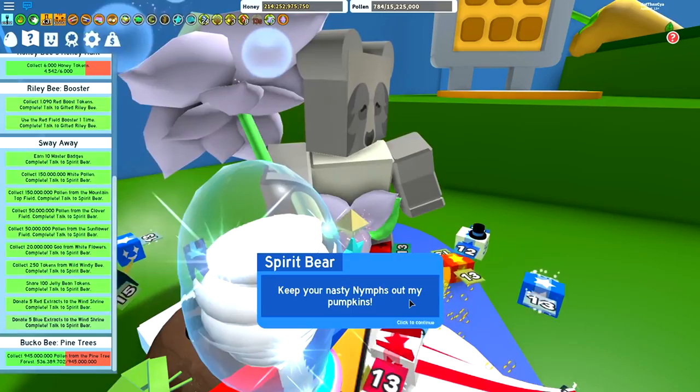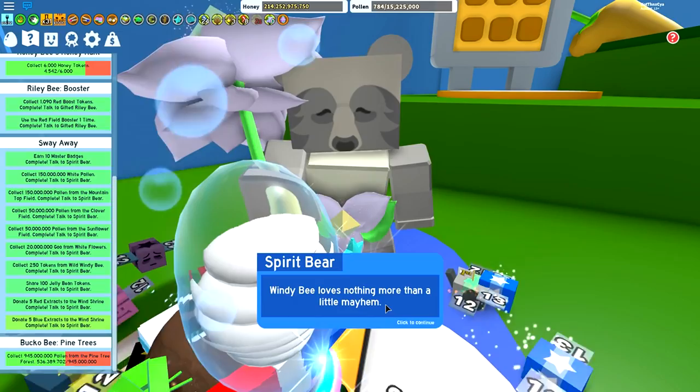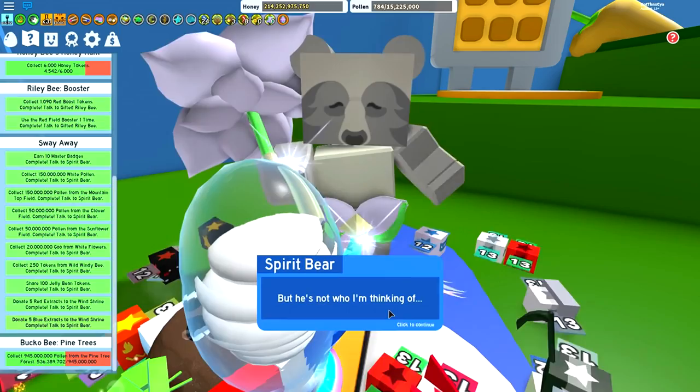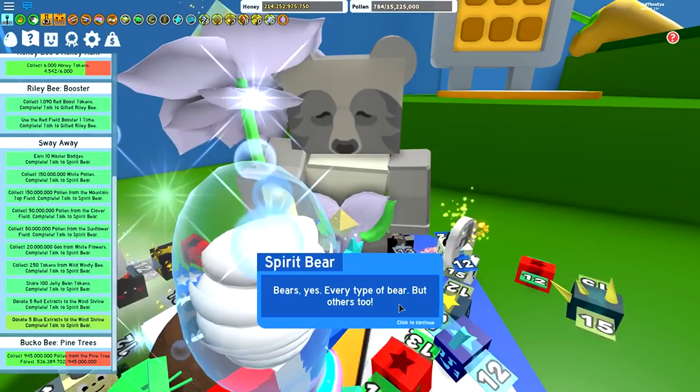Keep your nasty nymphs out of my pumpkins. Oh, hi there, dear. How was it out there with Windy? Ha, put that little pest in its place, did you now? It's all good fun. Windy Bee loves nothing more than a little mayhem. Isn't that right? Have I ever told you? You look quite familiar. I can't put my paw on it. You look a bit like Onett. But you all look rather similar to me. No offense, dear. In a good way. It's a charming look, but he's not who I'm thinking of. Who? Never mind. You know, I've met so many different people in my life. So many types, all shapes, all sizes. Bears, yes. Every type of bear. But others too. More than I can remember.